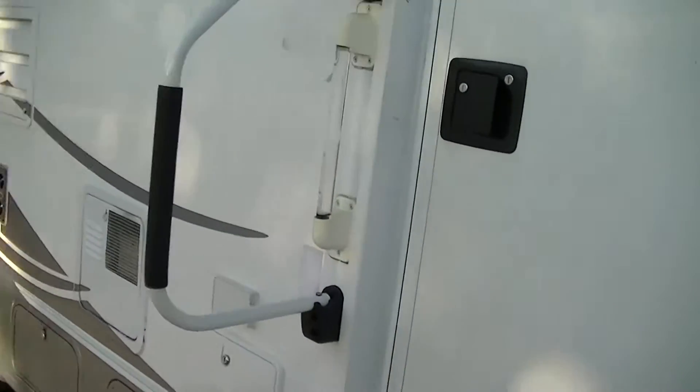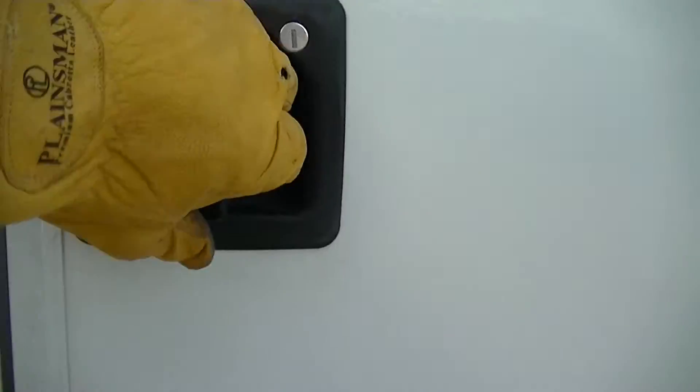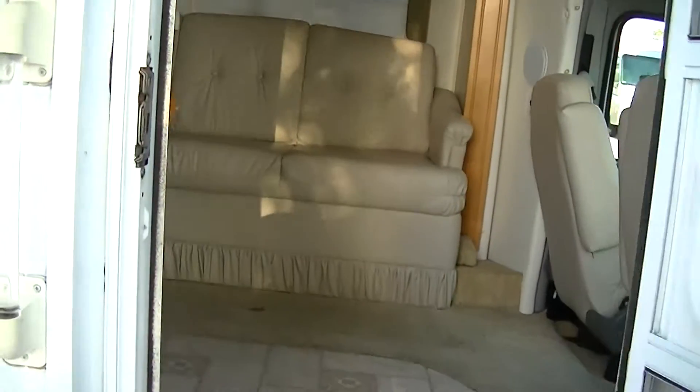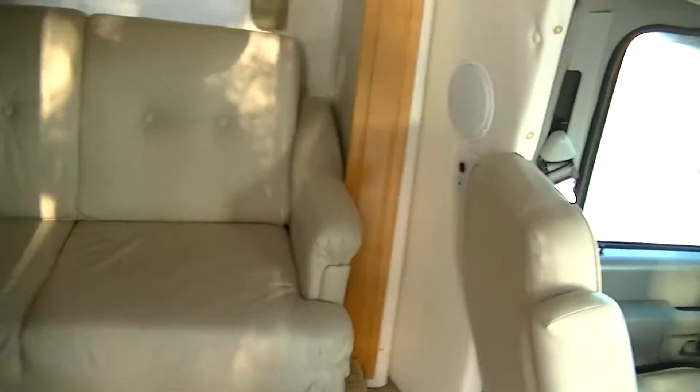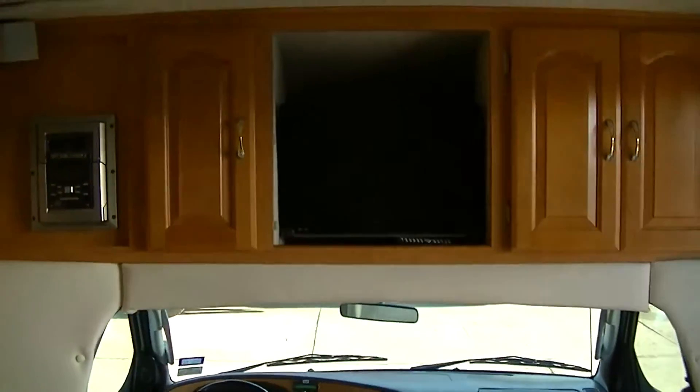Got an awning for your party on the patio — that's what camping is all about, isn't it? Sitting out under the awning watching the sun come up with a cup of coffee, that's what I'm talking about. And we know it's a B-plus because there's no bunk over the cab.